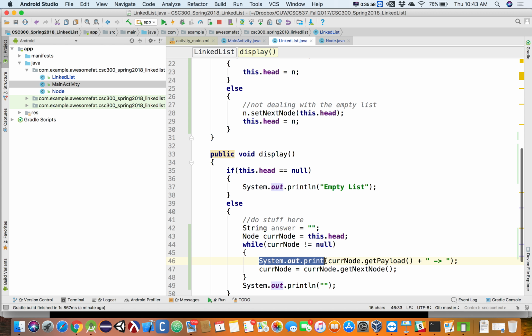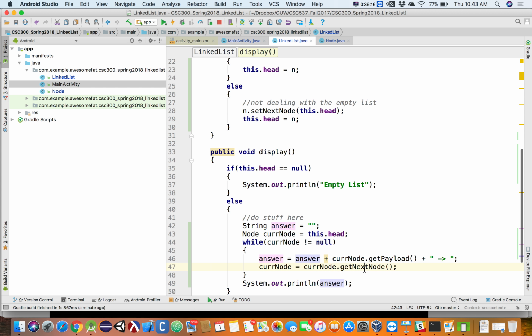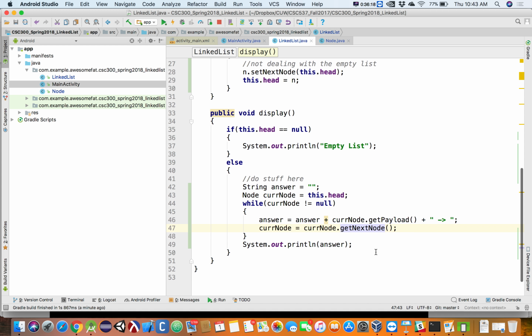Instead of printing something here, we're going to say answer is equal to answer concatenated with the payload concatenated with an arrow. Keep doing that over and over again. At the very end, we'll print out answer. So rather than printing as we went along, we built a string as we went along and then finally printed out that string. Let's see that we get the same output in this case.